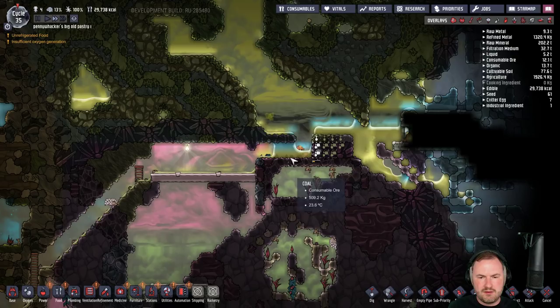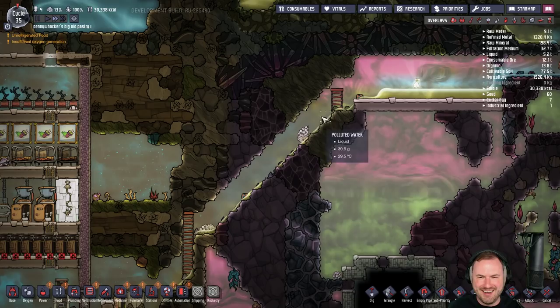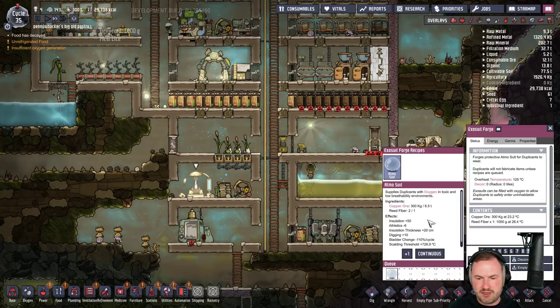Man, my god. This guy's got serious diver's lungs. It's crazy. Okay, here comes a whole bunch more water. That's amazing. Okay, perfect. Reed fiber, 2 of 1. Okay, let's get somebody making this, and then we can hook some of this stuff up.